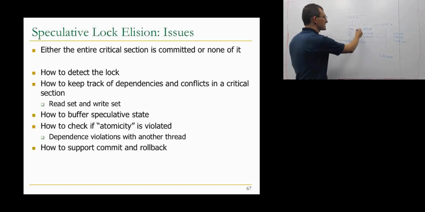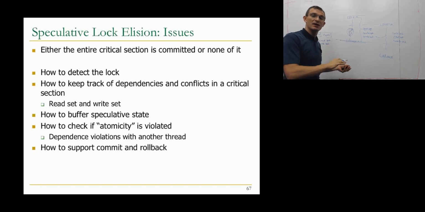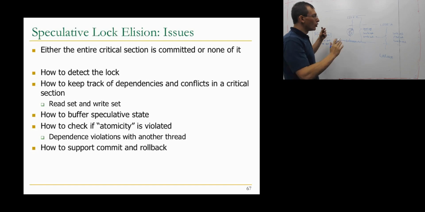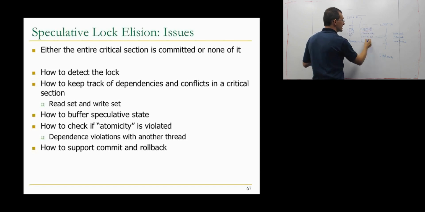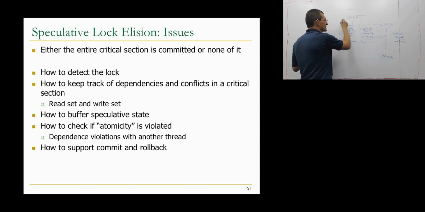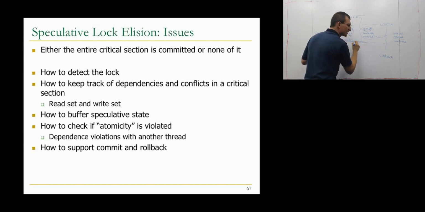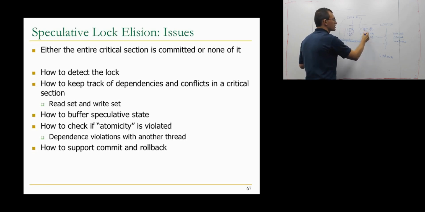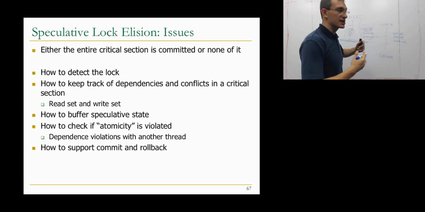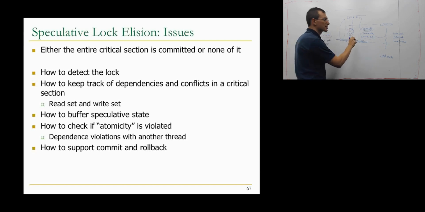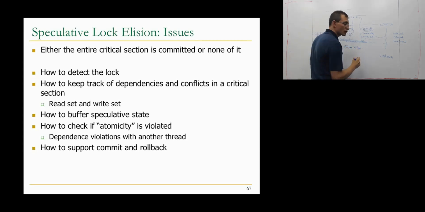How do you actually figure out the dependence violations, right? Using the coherence protocol was one example we've discussed earlier, what I discussed just now. Or there's an alternative strategy, right? Maybe you actually keep track of the addresses that you read and addresses that you've written to, and you accumulate that in some data structure until the end, until right before the unlock. And then at the very end, you compare those addresses to all of the other addresses that you've seen in the critical sections that are currently executing in the system. So this is a different approach. You don't detect the conflicts right away, but you actually detect them by comparing these sets, read sets and write sets. And you can actually implement these read sets and write sets using Bloom filters, right? You will be approximate, but approximate is okay over here, right?